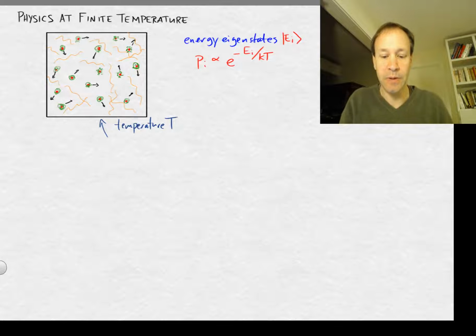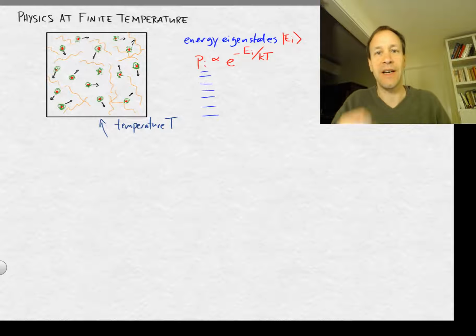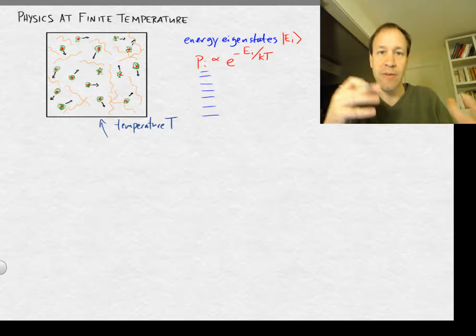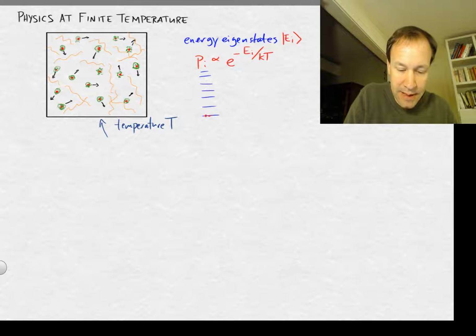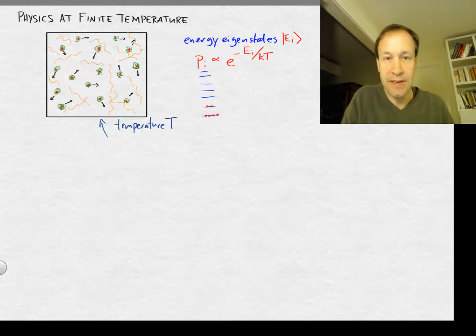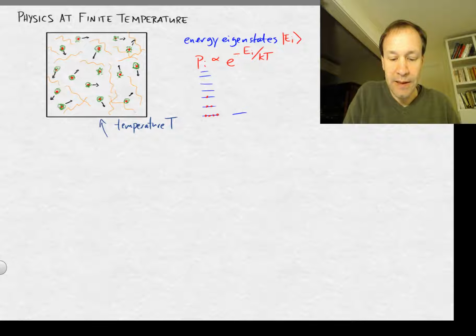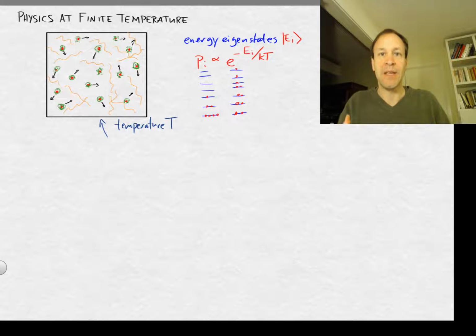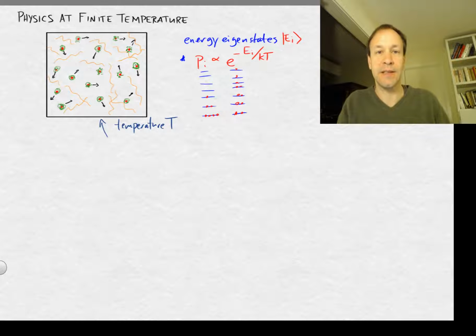For example, if we think about an atom or a molecule with a collection of eigenstates of possible energies, and then we think about all the atoms in the box, then we might find at very low temperatures that a lot of them are in their ground state, and maybe a couple of them are in some of the excited states. But if we look at very high temperatures, we're going to have a lot of atoms in those higher energy states. It'll be more spread out, still typically more in the ground state. Okay, so that's what this probability tells us.